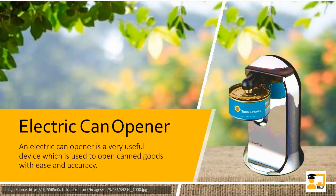And we have here an electric can opener. It is a very useful device which is used to open canned goods with ease and accuracy.